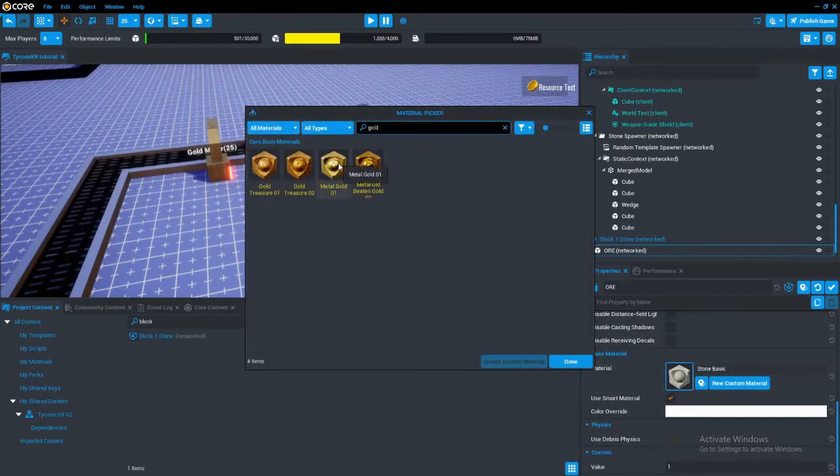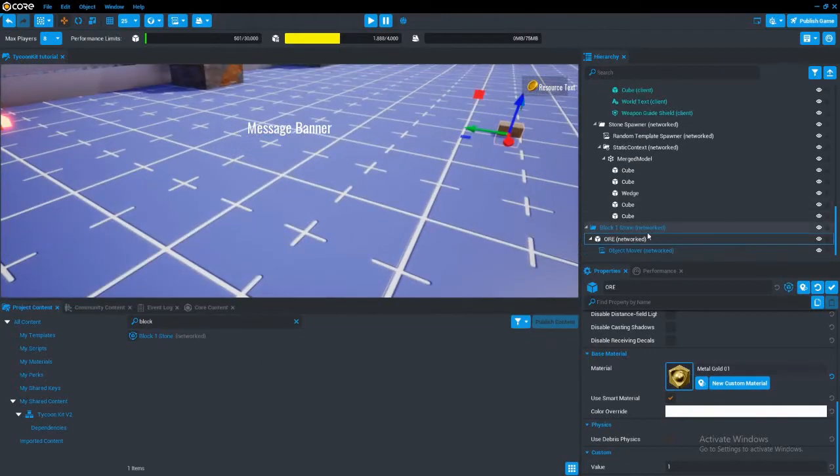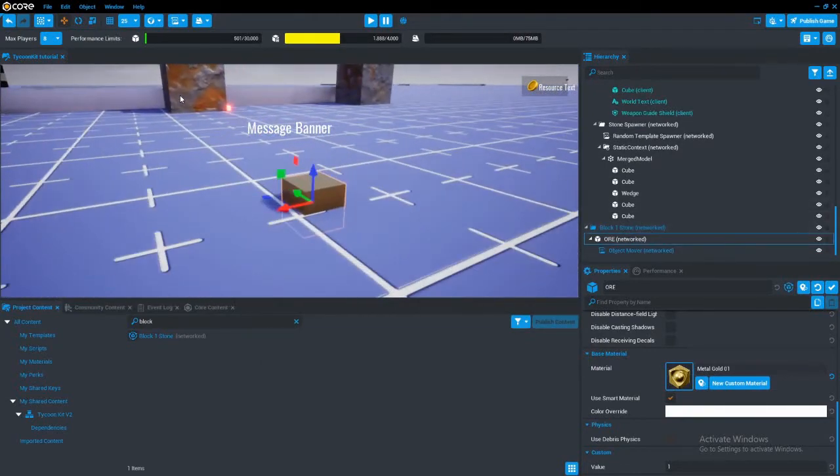Also, I do not recommend having multiple stuff. If you do have a model as a child to this, or you have a complex model like, say, a cube with a triangle on top of it, I wouldn't recommend doing that. It's only supported to have a single cube with the name ore. Do not change this name either, as it will cause issues. Make sure you leave it as name ore.